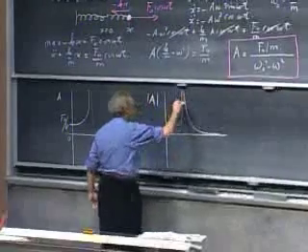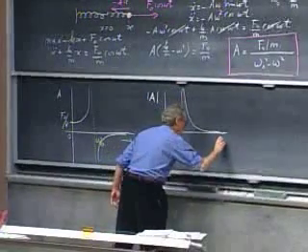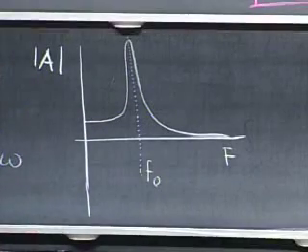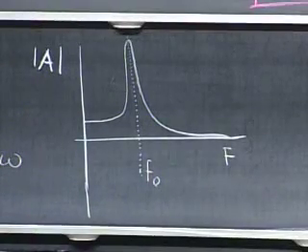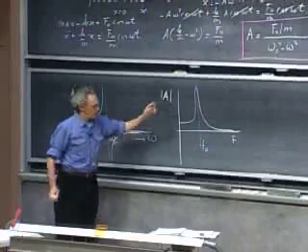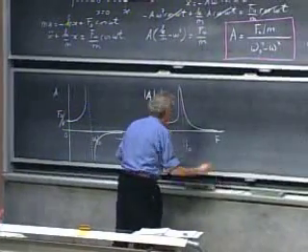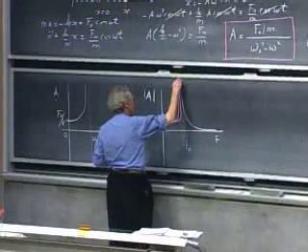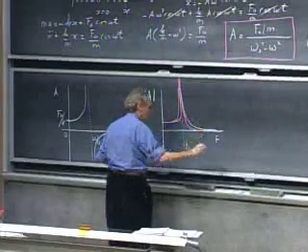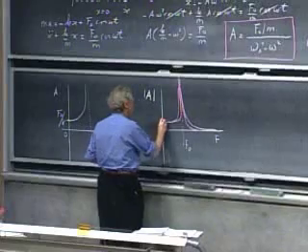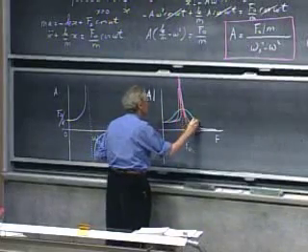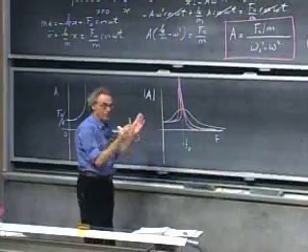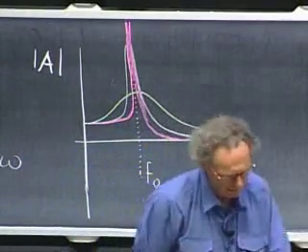And here, if this is frequency f, then here you would get the natural frequency when things go out of hand. Depending upon how much damping there is, this curve would look either very narrow and very spiky, goes very, very high, then there is very little damping, or if there is a lot of damping in the system, it's more like this. So the narrower this, we call this the resonance curve, the narrower that is, the less damping there is.